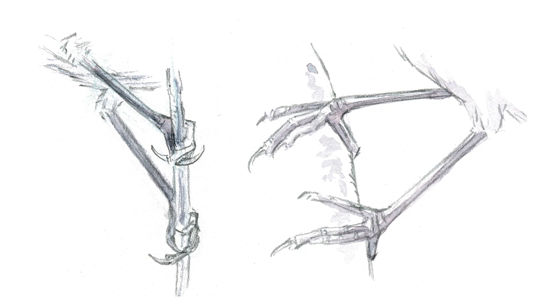This final pair of drawings here is also just to help us consider, are you looking down at the feet or are you looking up at the feet? Because that's really going to change the angles and the details that you see. So just consider there's the front and the back view, and then there's the top and the bottom view. All of those are useful things to consider when you're drawing your bird feet.